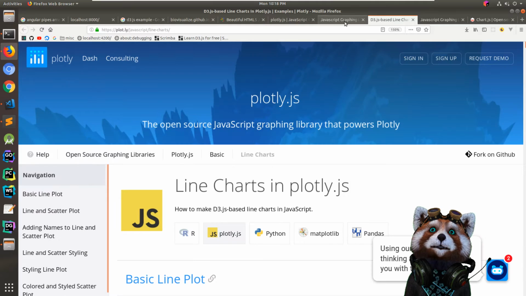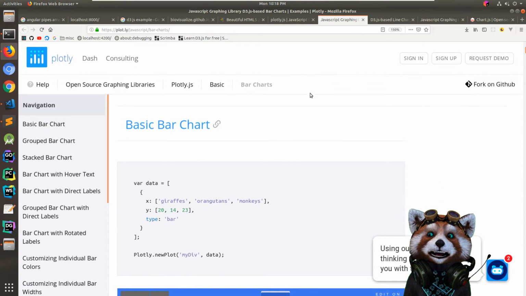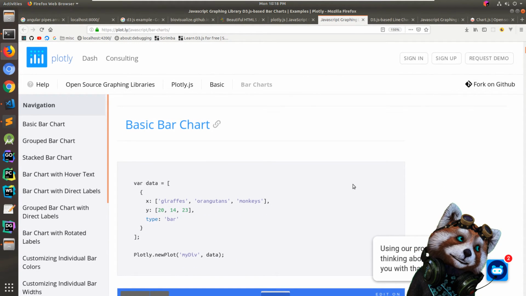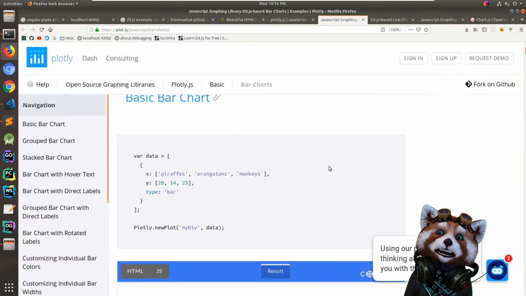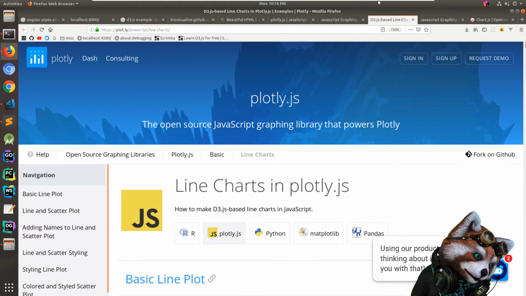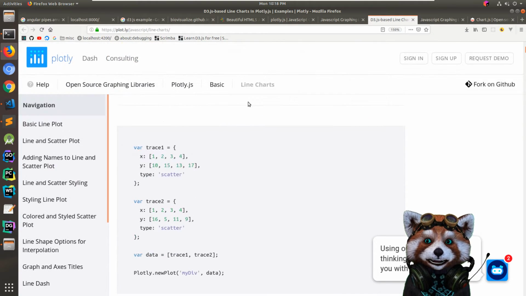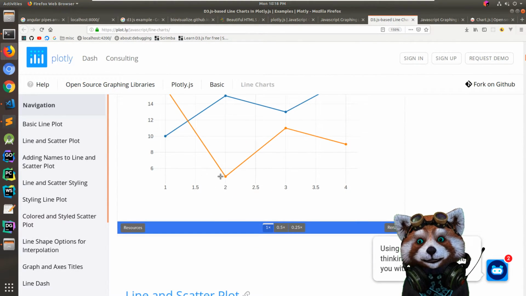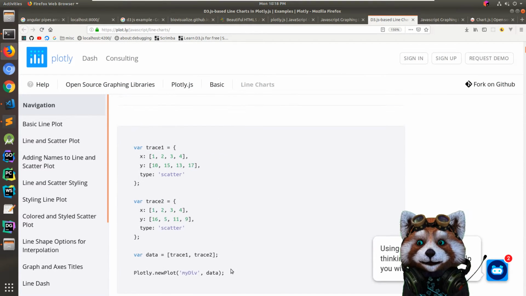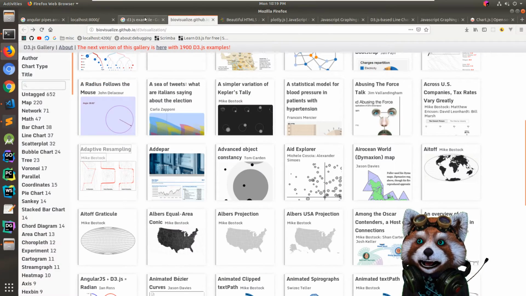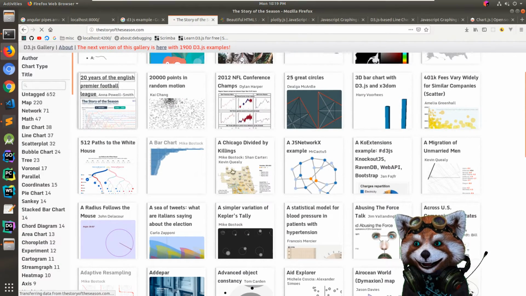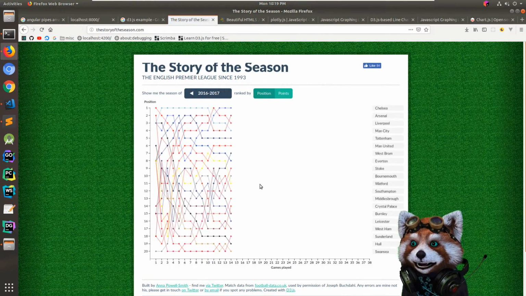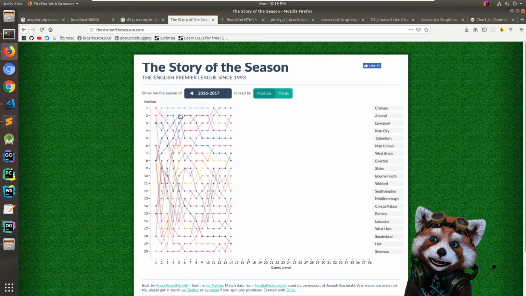If you just need simple graphs, don't pick it. D3.js is if you have some serious visualization needs that don't fit anything that you need out of the box, like these. If you need a plot graph, use something like this. That's my advice. If you need something like this, go with D3.js.